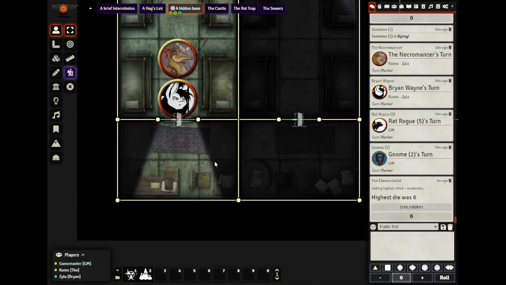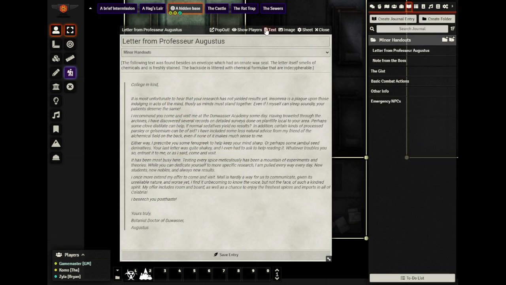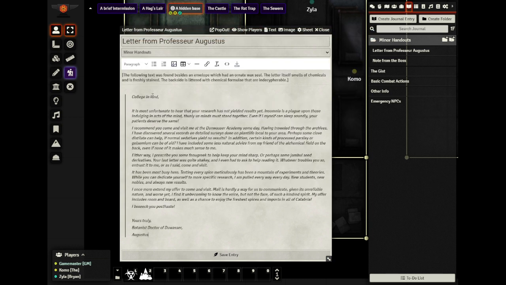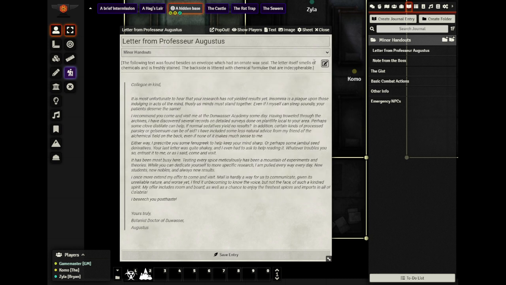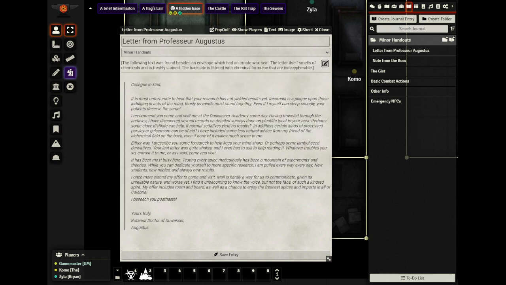You find yourself inside of another small office. Unlike the other one, however, which mostly had pens and writing supplies, this room has a variety of flowers, a pestle and mortar, several nice flasks, and the like. The first thing that catches your eye is a nice envelope, which has a wax seal on top, beside which lies a small folded letter. All right, let me take a look at that. Boop. Boop. The following text was found beside an envelope which had an ornate wax seal. The letter itself smells of chemicals and is freshly stained. The back side is littered with chemical formulae that are indecipherable.